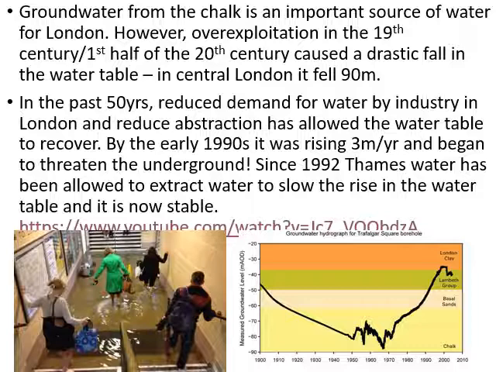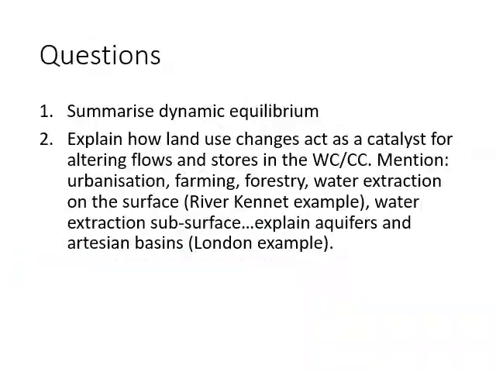And that was pretty bad for the underground, because the underground had been built at a time where we were using that water massively for the industry in London. And then as we've declined in our use of water, the water levels have started to threaten those underground tunnels. And they've had to take some pretty drastic action to extract the water to stop it from flooding the underground tunnels themselves. And you can watch this clip. It is a bit old, this clip, but you could get the idea from it, to show how this has threatened the underground system, our reduction in water extraction in London.